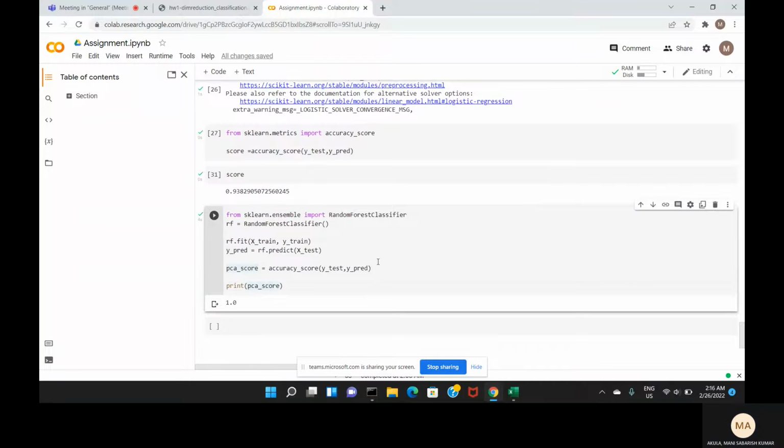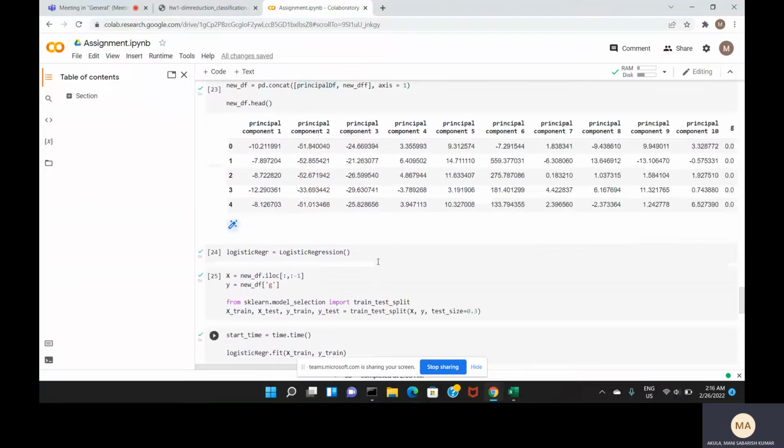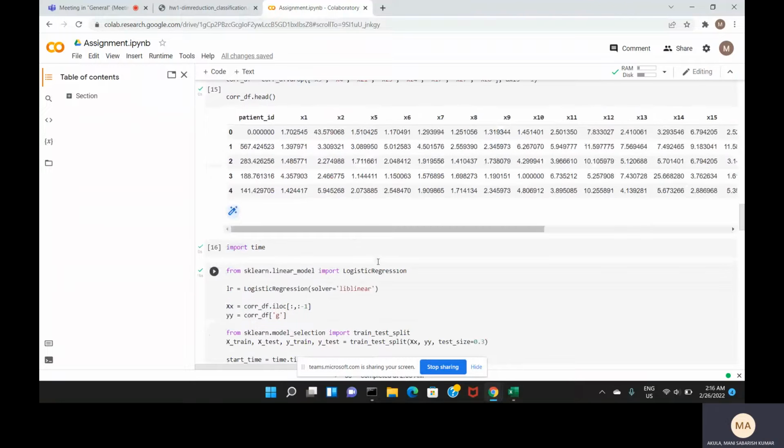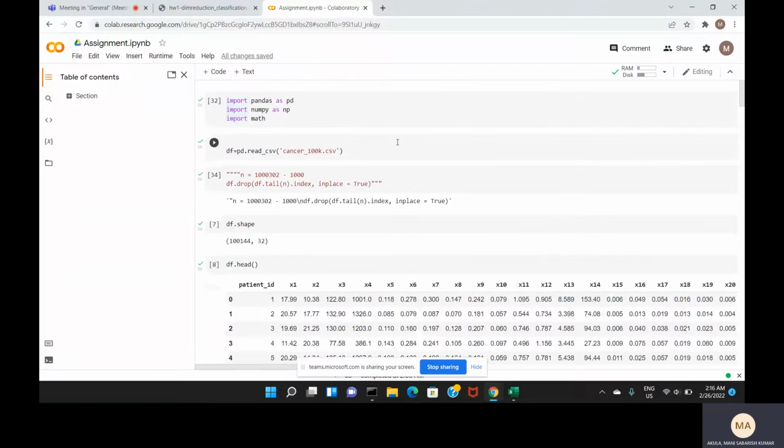In machine learning, we are training on the whole data set, then the machine understands each and every part of it, and later we ask the machine to predict whether the person has cancer or not.